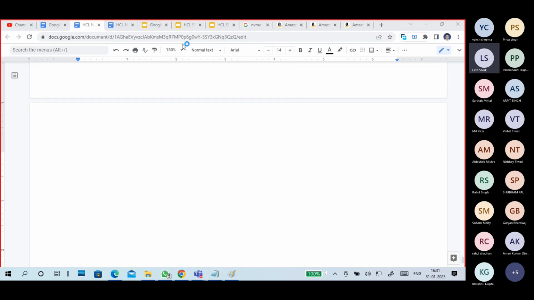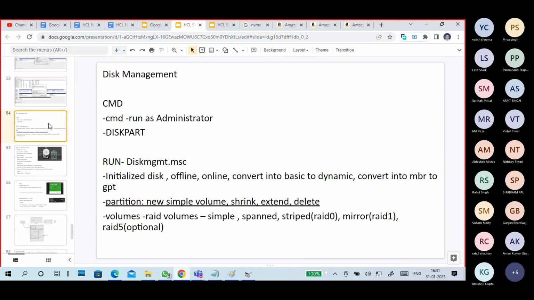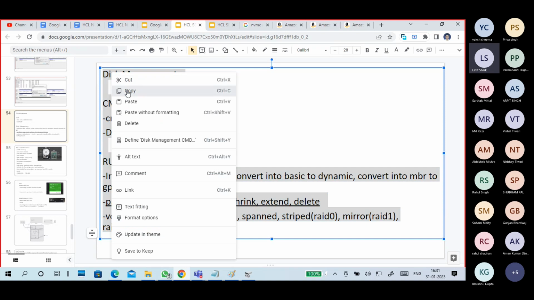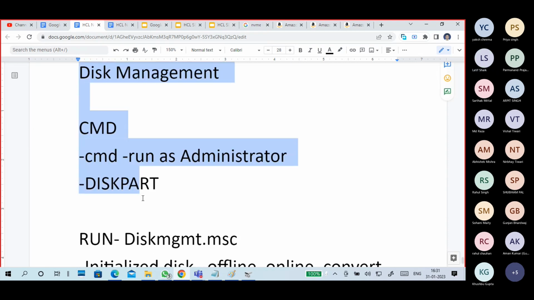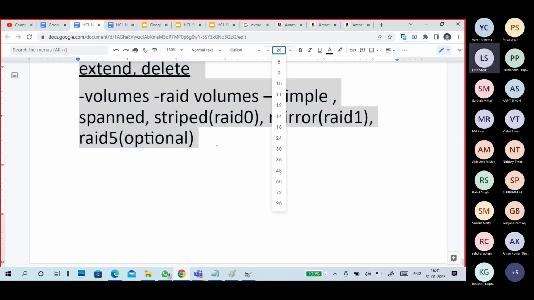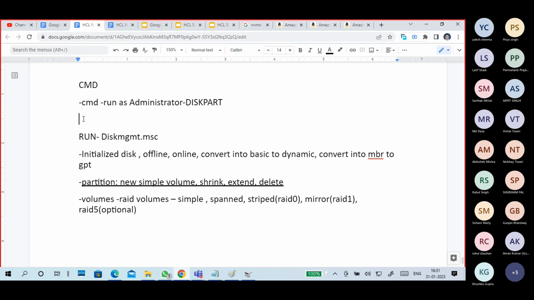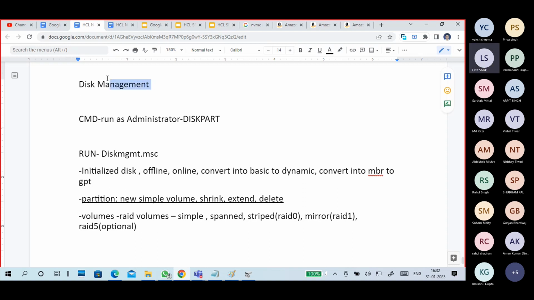Of course, you can use the diskpart command also. In the command prompt, run it as administrator and type diskpart.